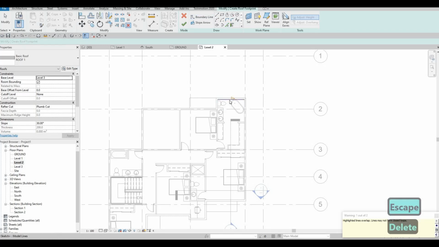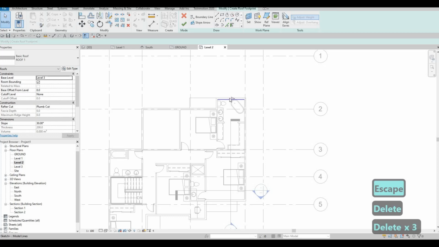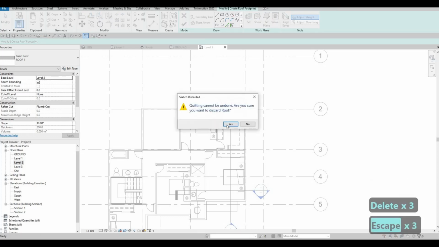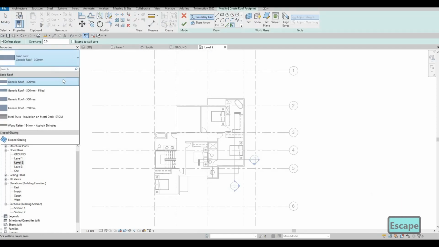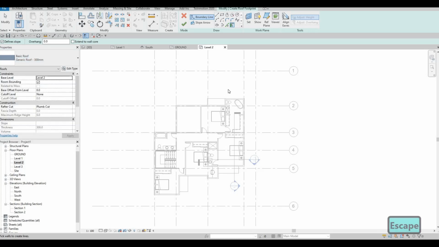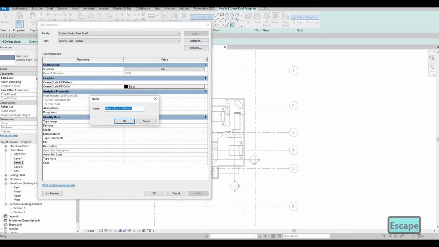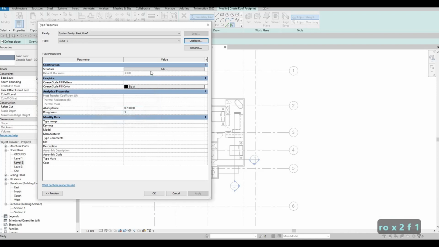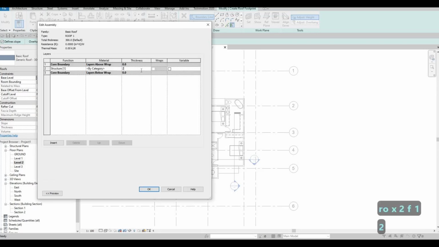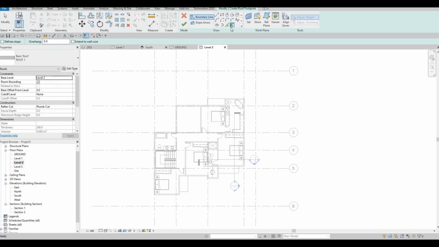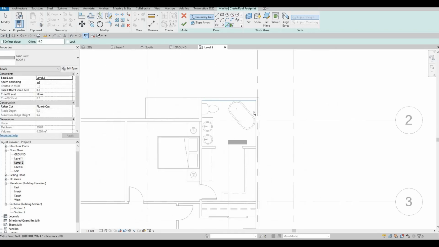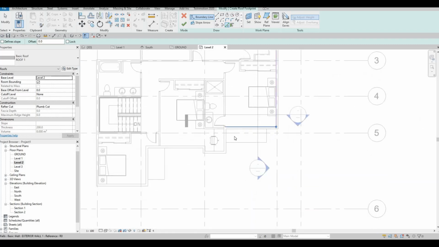So we could delete it. So delete this for now, and then click on the roof again. Duplicate roof number 1, 200, and then gypsum wallboard. And you want to make sure to uncheck the define slope before you click the surrounding.